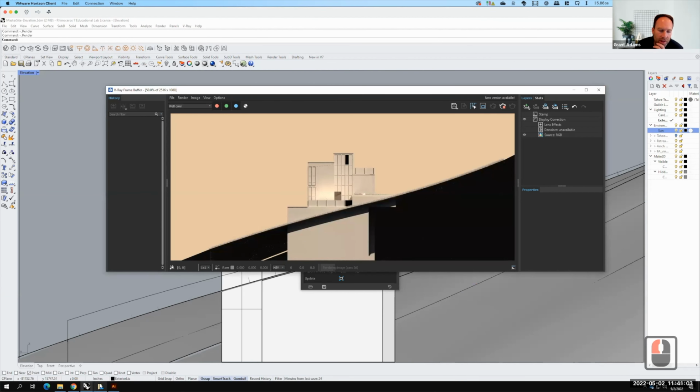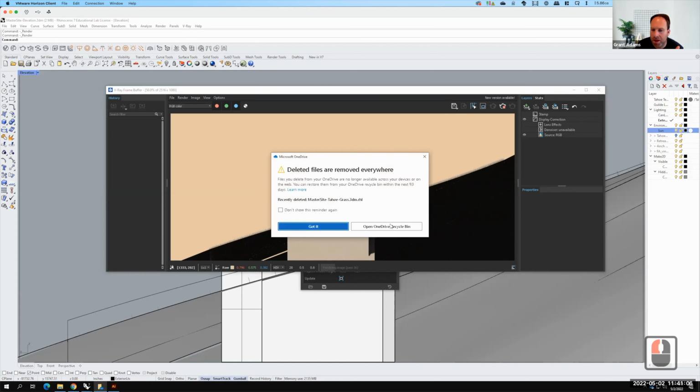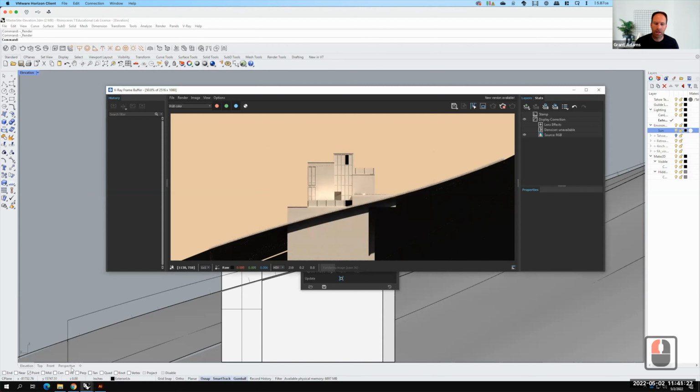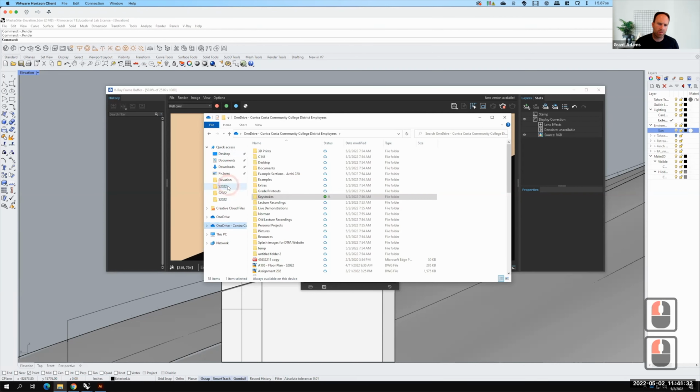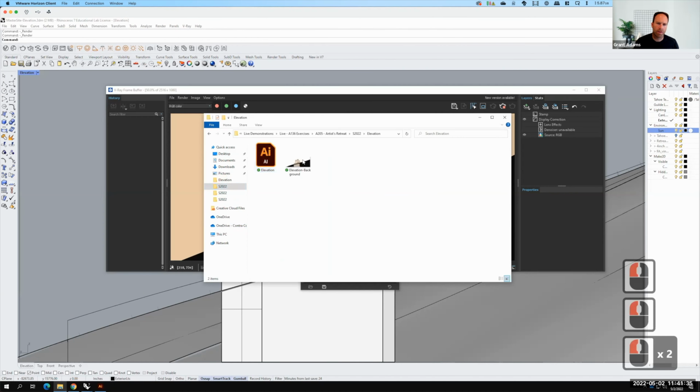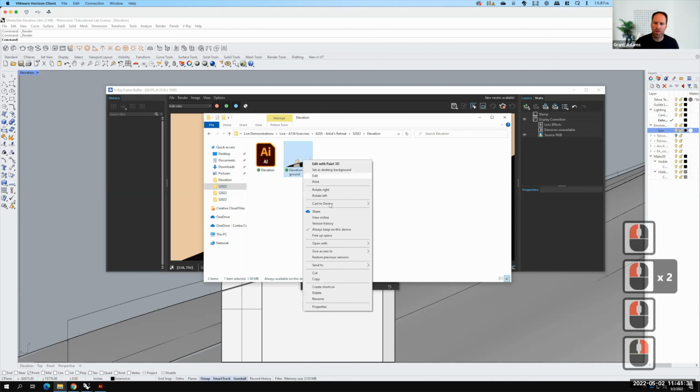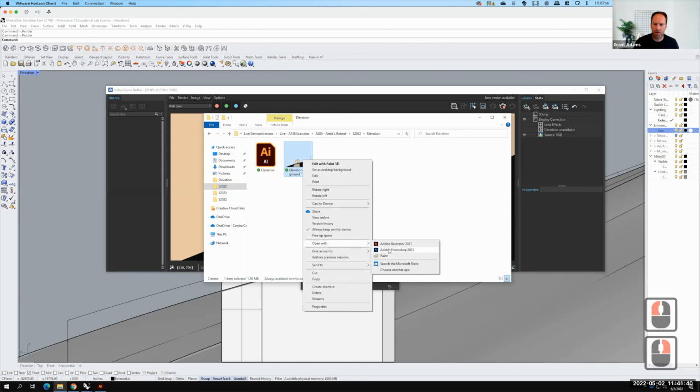Now this file that I just created is okay, but it maybe needs a little bit of touch up, and that's where Photoshop comes in. So like I said, don't panic if you've never worked in any of these programs before, because it's not required as part of this class that you learn Photoshop or work with Photoshop. It's just something that if you have skills in those, it can make this turn out a little bit better and a little bit cleaner later on. So let's open that one up and take a look at what we have. So let's go into our folder, and there it is. I'm going to open this in Photoshop. So let me choose open with, and let's open up Photoshop.